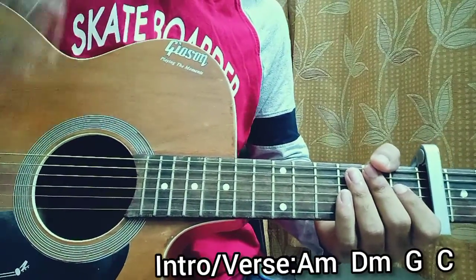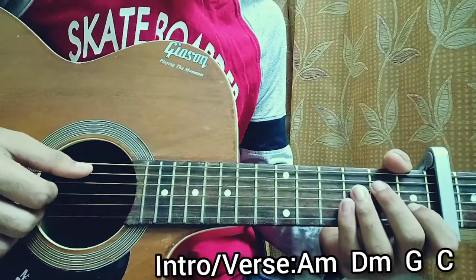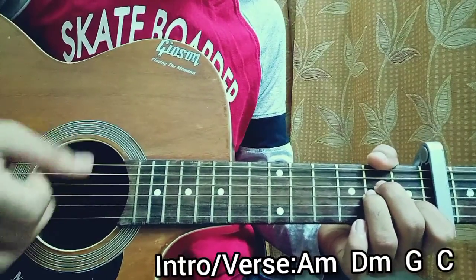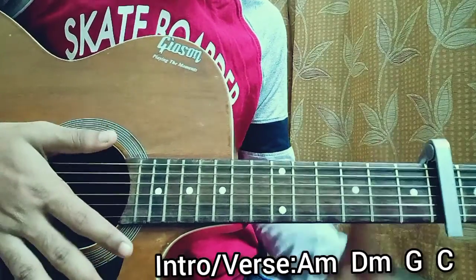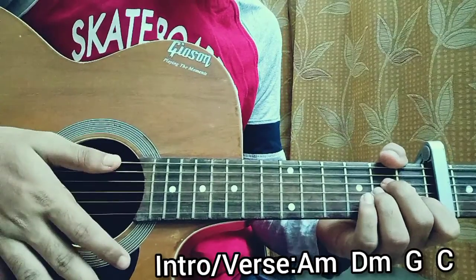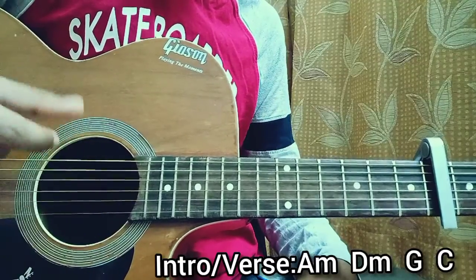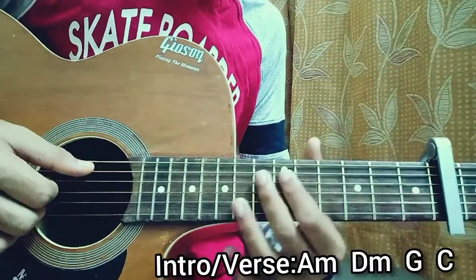So for the verse and the intro, we hold the A minor chord. We play the A string open, D string second fret, and then we do that slap, you can call it anything. We do this thing basically, or you can even pick the G string individually instead of slapping, and pick the notes together with these two fingers. If you find that a lot harder, you've got another way.